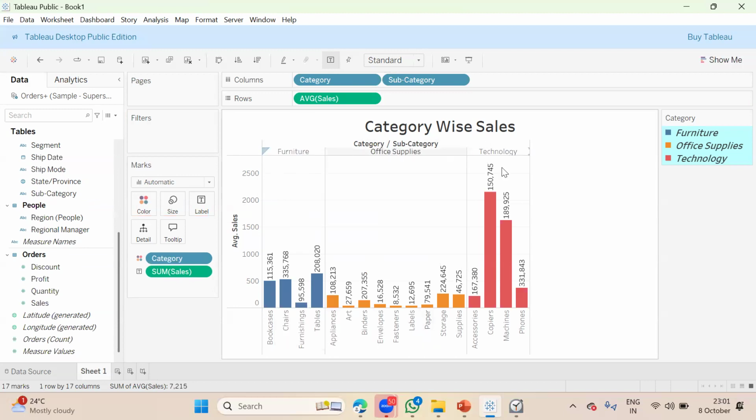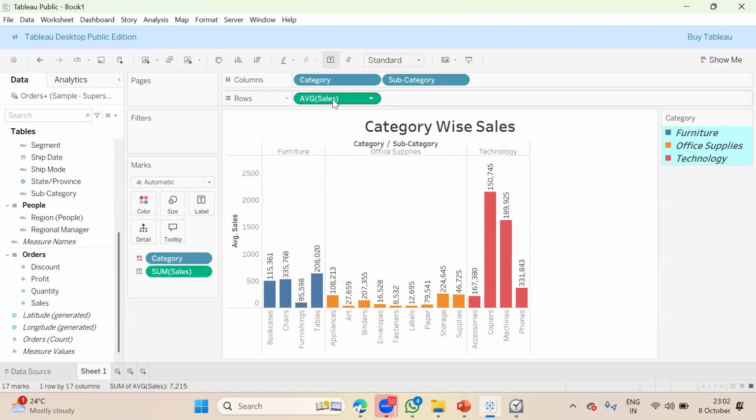Based on this, can you tell me which category has good average sales? Technology. Under technology, which one? The copiers. So based on this, we can identify and give some solutions to the higher stakeholders.